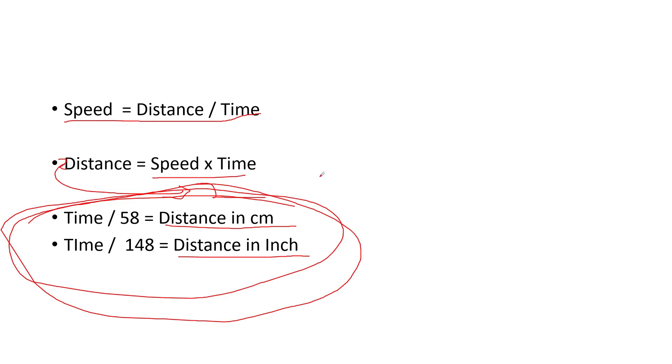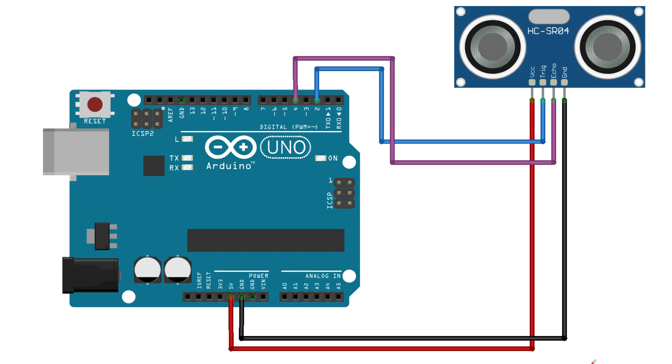The circuit connection is very simple. VCC is connected to 5V, ground is connected to ground of Arduino, the trigger pin is connected to pin 2, and the echo pin is connected to pin number 4. You can connect them to any digital pin — that's not a problem. In all my videos whenever I say you can connect to a digital pin, I generally use pins 2, 3, and 4 because these are the first pins. There's no special logic — you can connect to pins 8, 9, 10, or any one. I just go in ascending order.